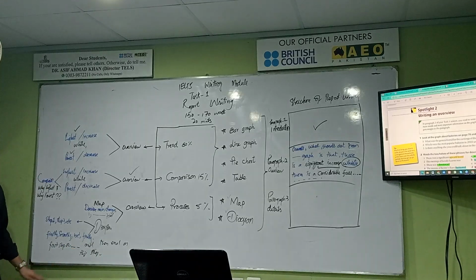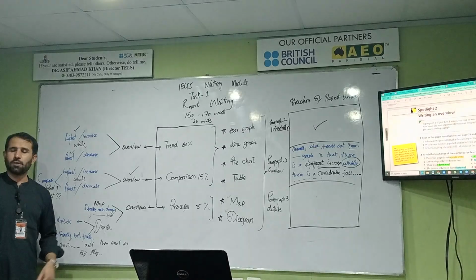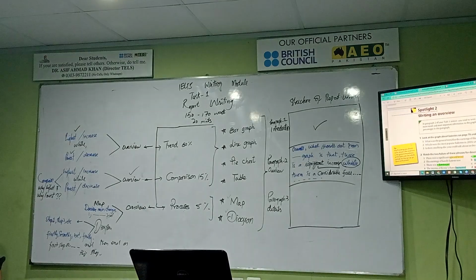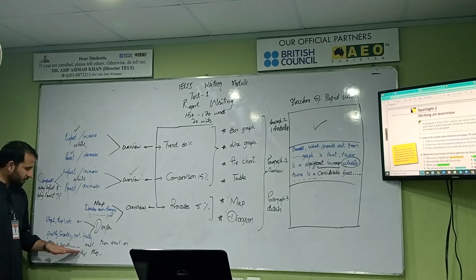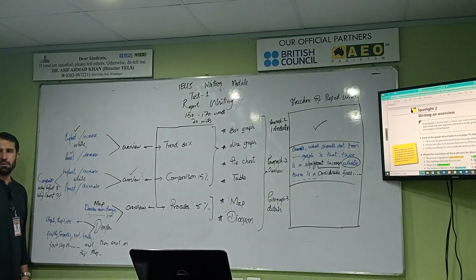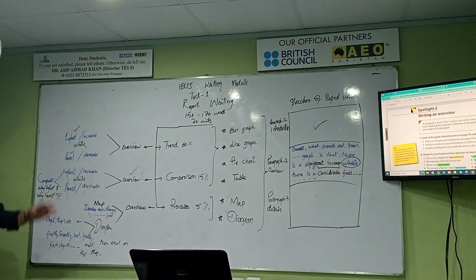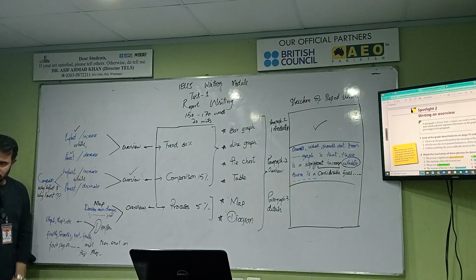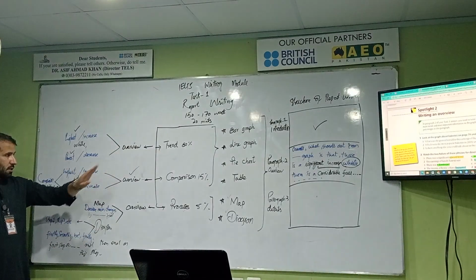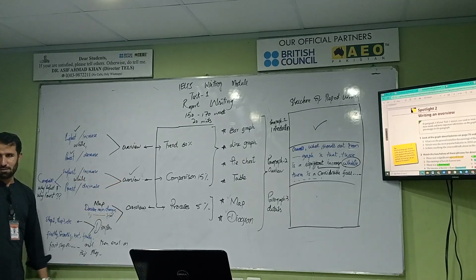You will not mention each and everything. For example, a cup of tea is made through 24 or 30 steps. So the first step, and then second step, and then I would say that, and then the final step, a cup of tea is in your hand. That's it. Because I'm sharing the overall overview or the overall progress. Got it? Yes. This is called overview in trend, comparison, and process.